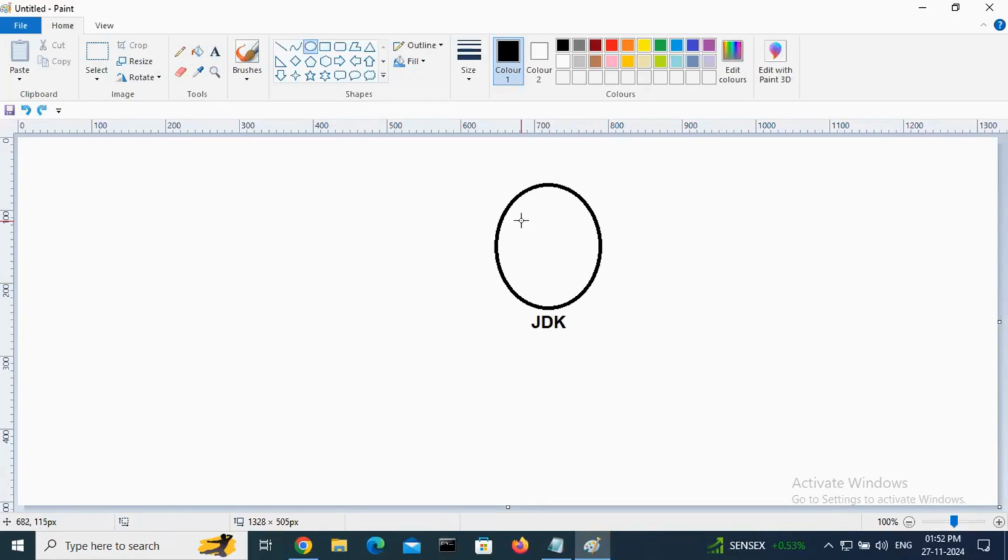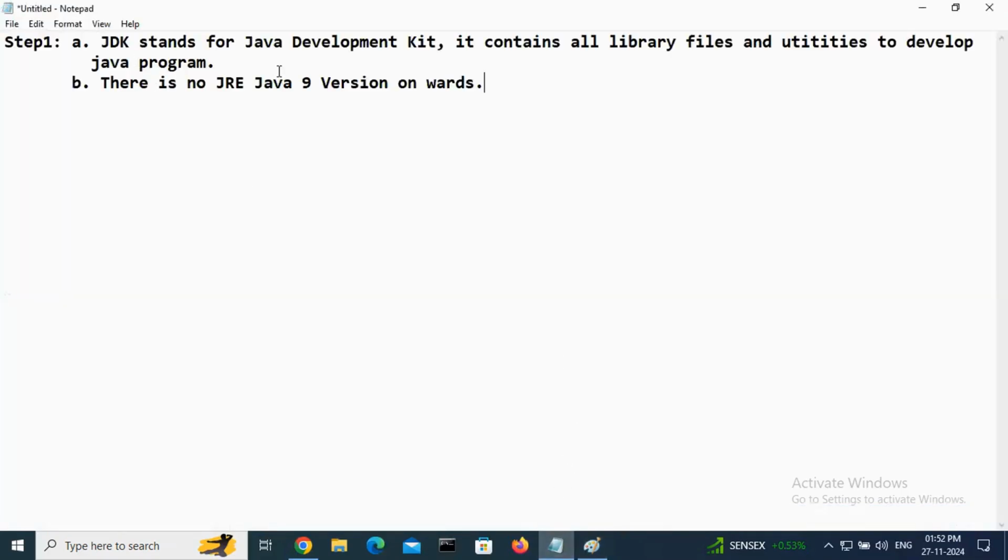But after the Java 9 version, only the JVM is there. JRE is not there. So JDK stands for Java Development Kit. It contains all library files and utilities to develop Java programs. Understand, right? There is no JRE from Java 9 version onwards.